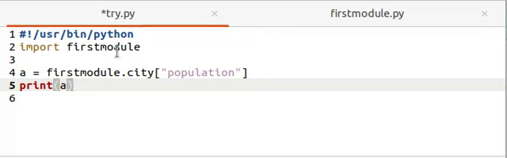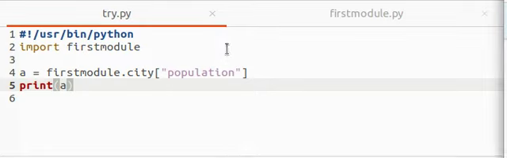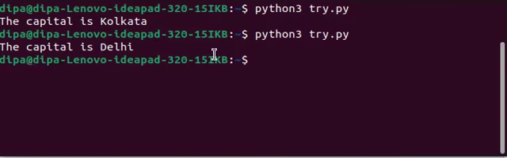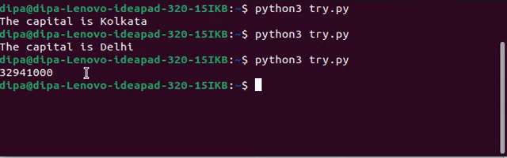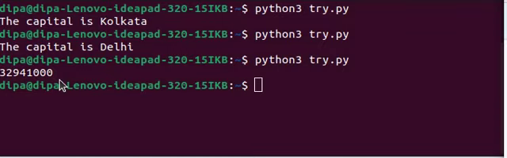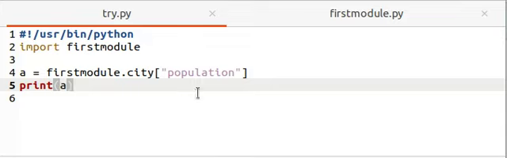So the city variable of first module, and the population in that city variable. So we will print this. So here the output will be the population of Delhi. So this way we can use a module defined by us.